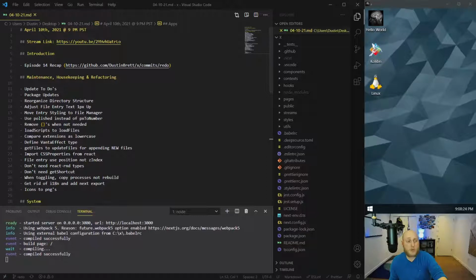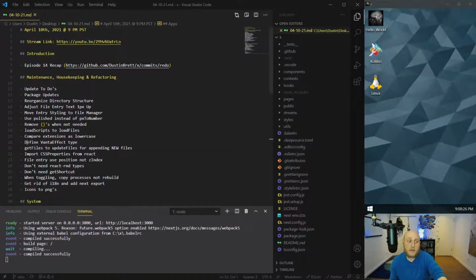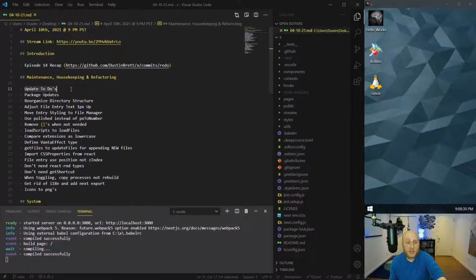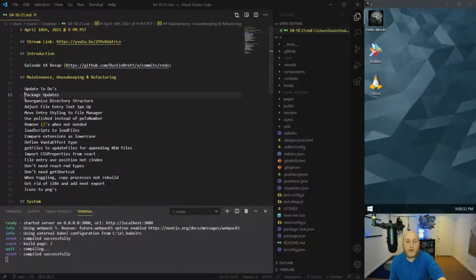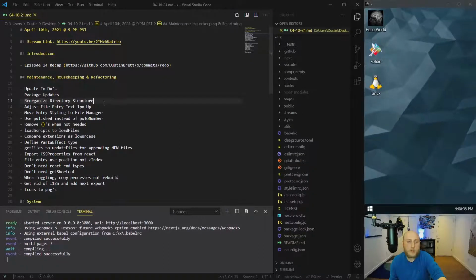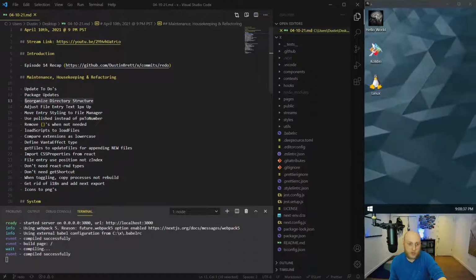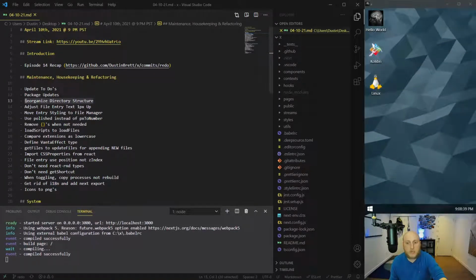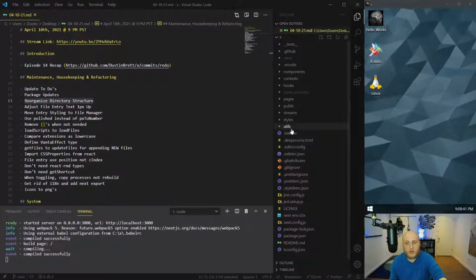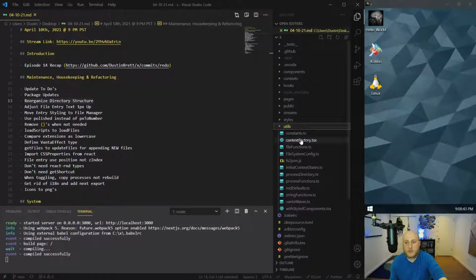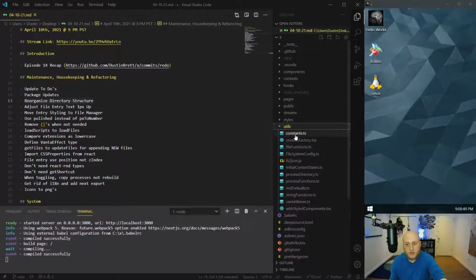Three of the big ones we're going to do before we even look at that diff again, I think, is we're going to update my to-do with a completely new list that I've kind of changed. We're going to probably do the package updates, NPM updates, and then we're going to do the reorganizing of the directory structure. That's a big one because I was unhappy with the directory structure the way it is here. Like, if you see the utils folder, this thing has ballooned. I don't even know if I have a utils folder in the restructure. So it's a big difference.